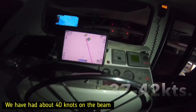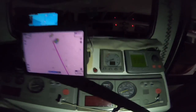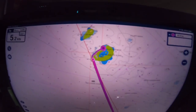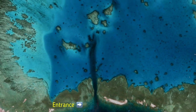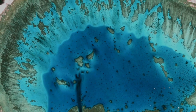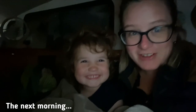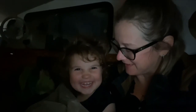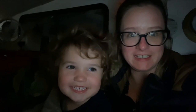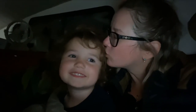We had about 40 knots on the beam so it had been a pretty rolly night. The current can rip through the entrance to the lagoon and with the amount of bombies on the way in, this was definitely something we wanted to do in daylight hours. We arrived at Lady Musgrave Island around quarter past four in the morning and waited for the sun to come up. Mummy did 15 hours at the helm sailing and daddy chilled for a change.